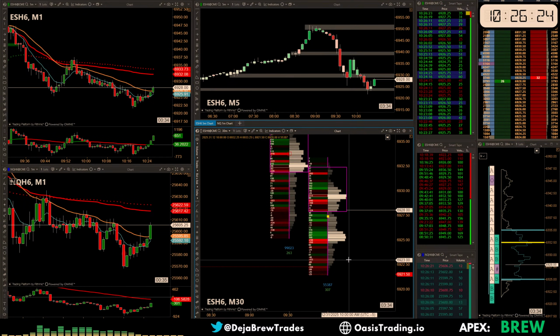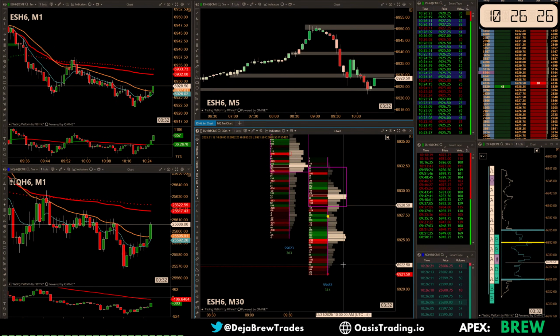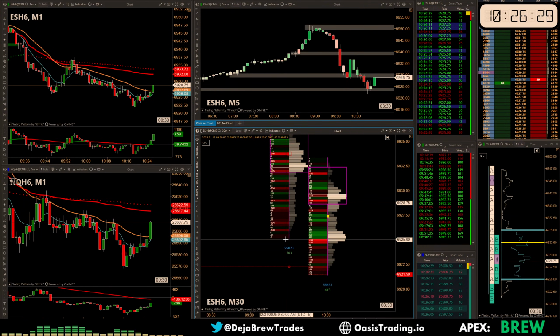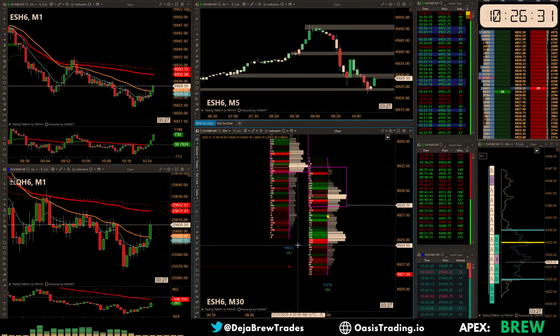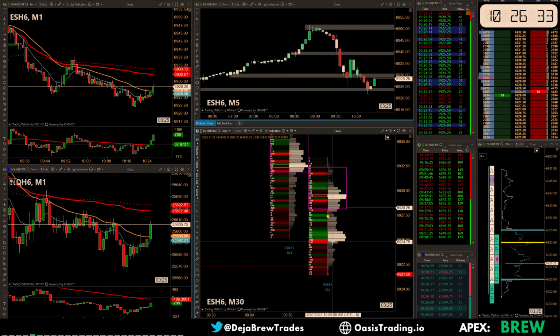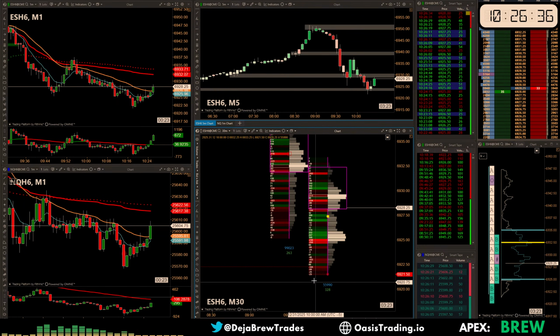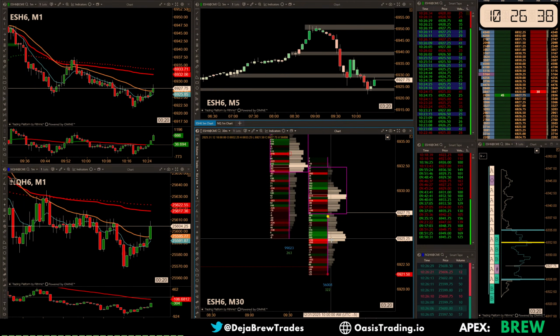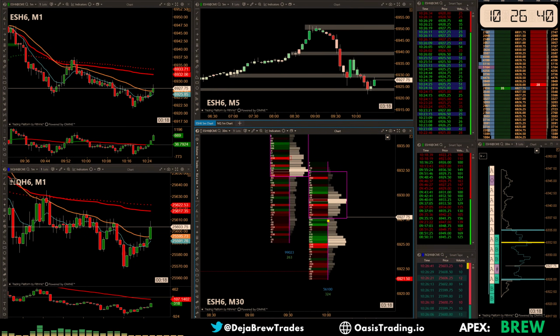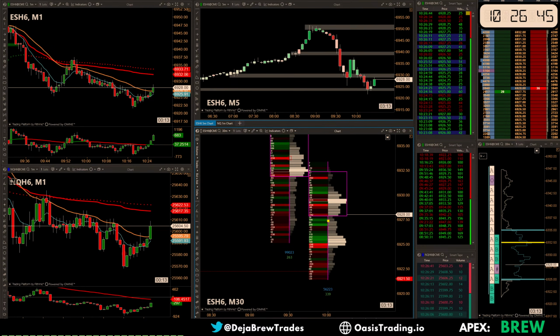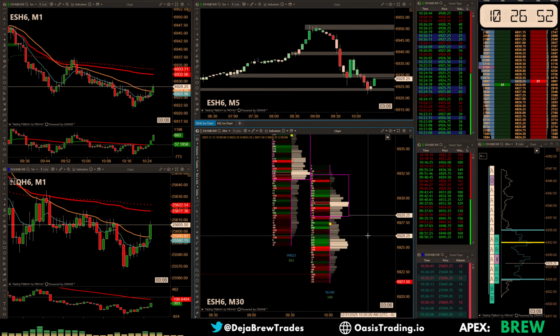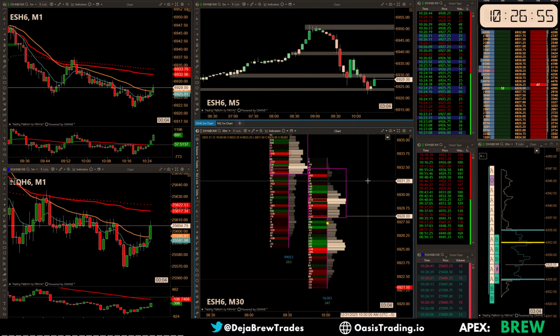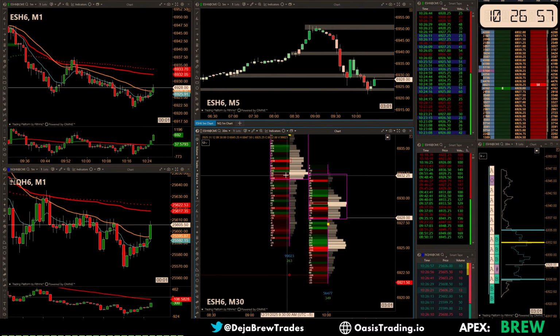Confirming a sweep just comes down to how aggressive you want to be. You either wait for the candle to close or you take it right as the sweep is happening. So this is technically already a sweep. But we don't know if it's going to close a sweep. So you can look at the lower time frames like the 5-minute, the 15-minute, are they sweeping? How's the value? Is it building nodes above the sweep? Yeah, it really just comes down to how aggressive you want to be.